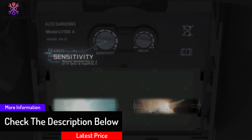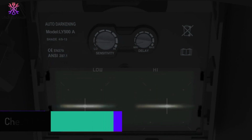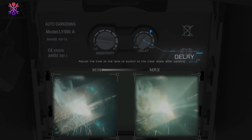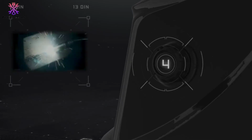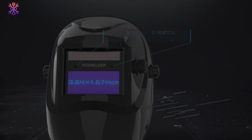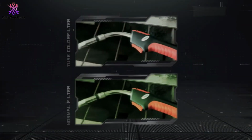When you are welding, it is crucial that you have a clear and unobstructed view of your working space. If you are working on a big project, you will not want to lift the hood time and again in order to get a glimpse of the object with the welder in your hand. This helmet offers you a viewing area that measures 3.93 x 2.36 inches so that you can view your surroundings without any problem irrespective of how far you are into the welding process.